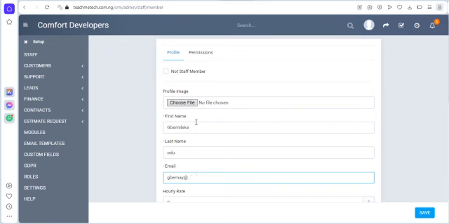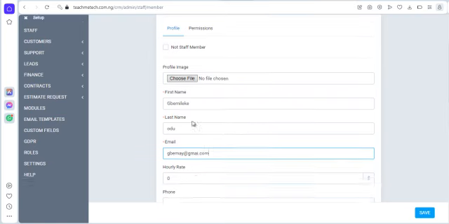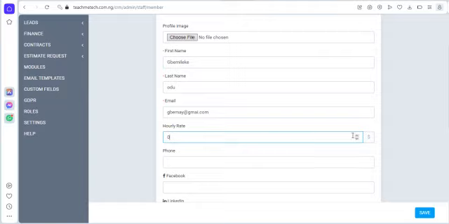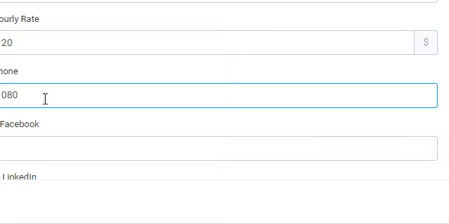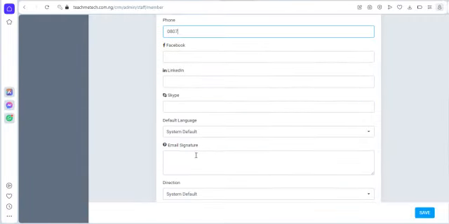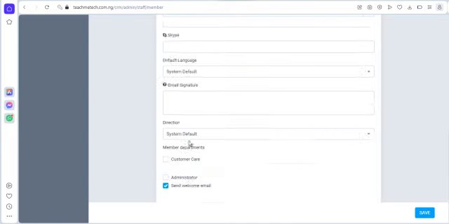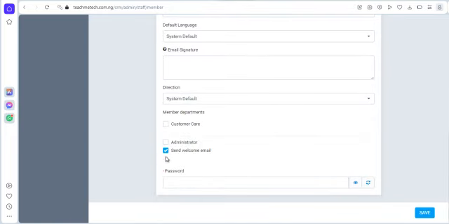All right, just put the person's email. Which type of staff is this? How are you going to be paying the staff? Hourly rate, is it $5? Okay, let's say $20 per hour. You can put the phone number here. All these are optional actually. It depends on the systems you are building. You can put the profile as well, and you can also send a welcome message to the staff, and you can set up the password for the staff too. So I'm going to set up a password as well.